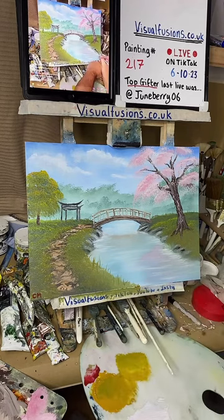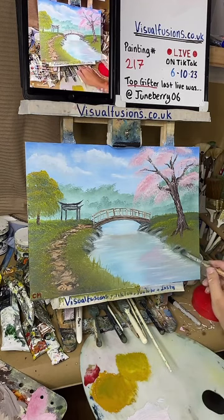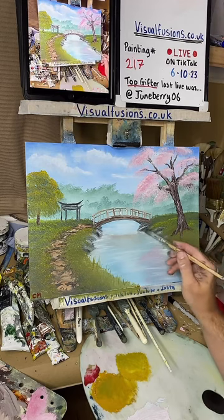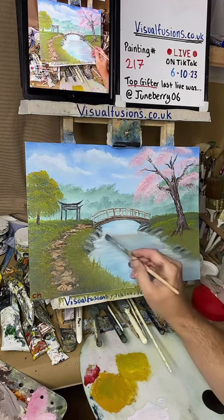Just absolutely dabble them out just a little bit. There we go, it just gives a little bit more depth behind in them rocks there. I thought that's quite a nice little touch.